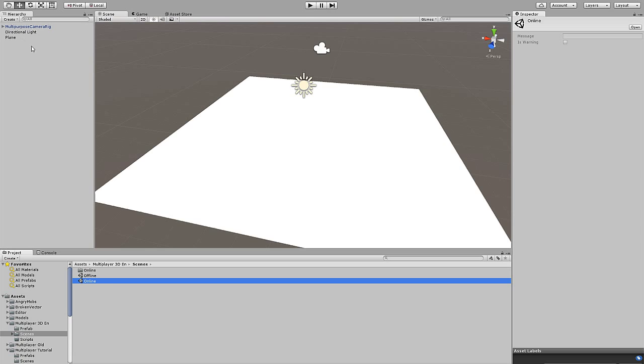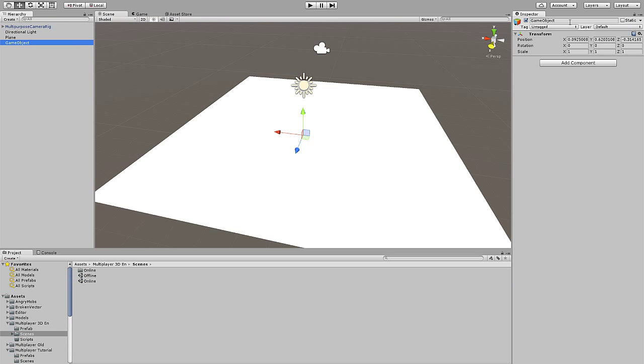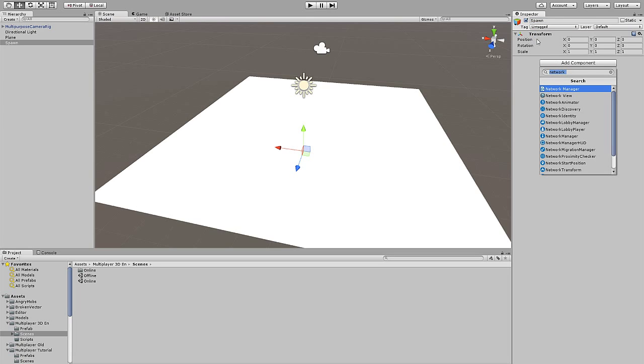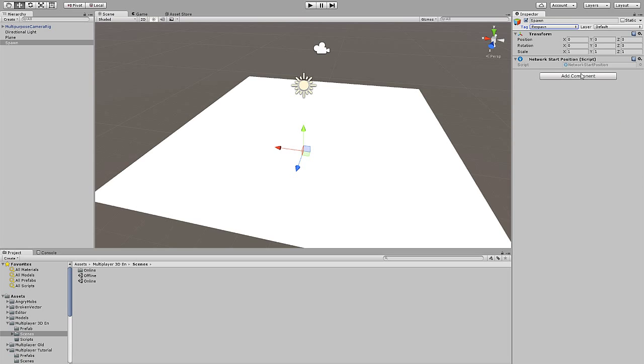We need the online scene, and here we create an empty game object, and let's call this spawn. Reset the transform, and we can tag it with the respawn tag, and let's assign network start position.